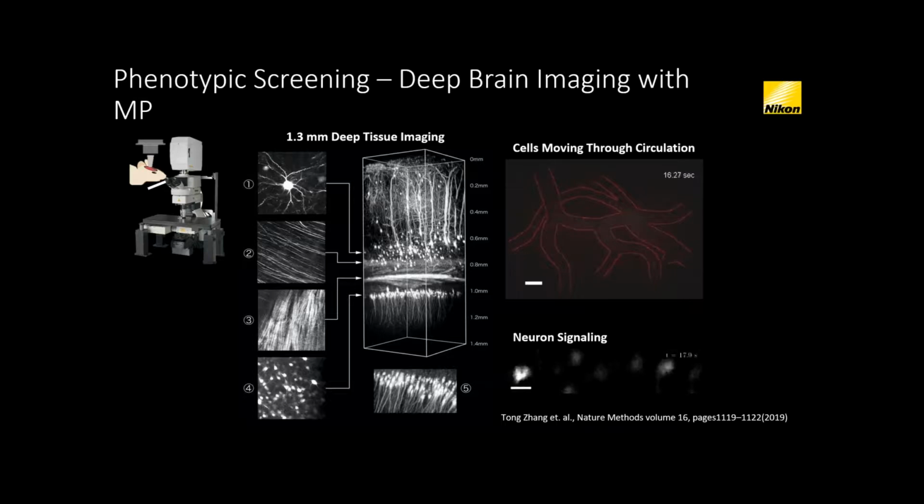And if you can extract this data and then analyze it, then suddenly many more applications in terms of in vivo phenotypic screening become available. You can look at how genetic variations affect neuron signaling, can affect vasculature formation, how leaky the vasculature is. You can then treat these animals with different compounds and then watch how this affects these systems. And you can look at all of this in one animal that's mounted on the system. So it's pretty amazing the kinds of data that you can get.